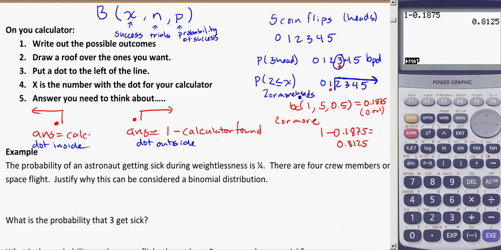So let's actually apply this to a set of problems, because it'll probably start to make more sense when we read it, and an actual problem, and make it work for ourselves. So here with this first example, the probability of an astronaut getting sick during weightlessness is one quarter. Okay, well that's interesting information, and that's my probability. So I already know that P is equal to 0.25, one quarter, right? Divide one by four.